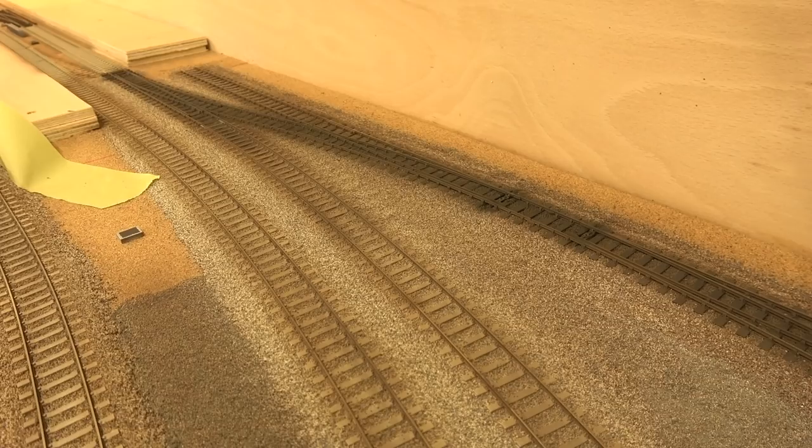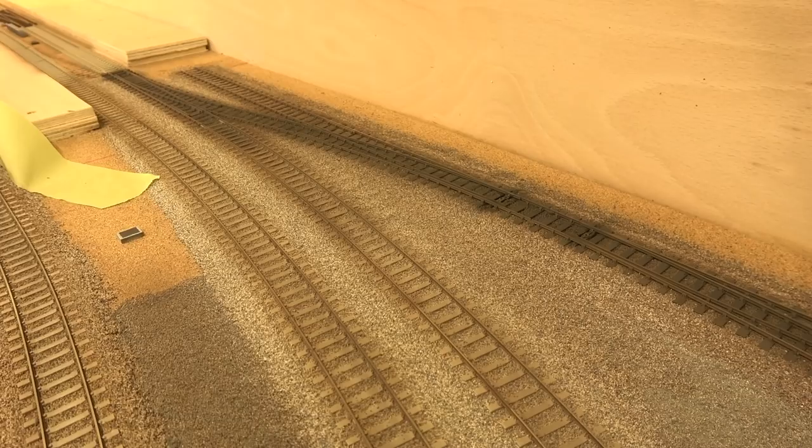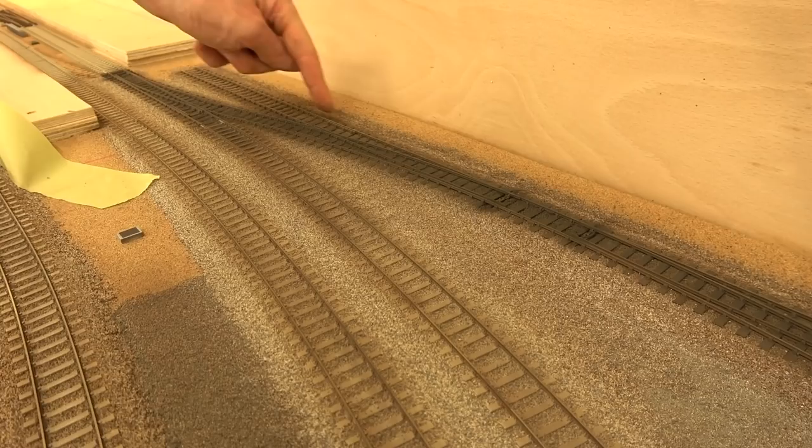This section here is basically a catch point. It's to stop trains from accidentally running out onto the main lines. Having something parked in there or running into there would actually be very rare. So what I've deliberately done there is given it quite a light weathering, as you're not going to get that sort of brake dust and oil and grease type thing going on. So you can see the route the trains usually take through the point here is really filthy, but then this route here is a lot cleaner, and I won't even clean the tops of the rails there. We'll give it a bit more of a rusty appearance.